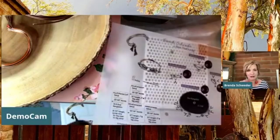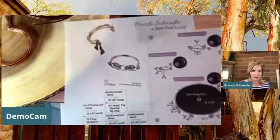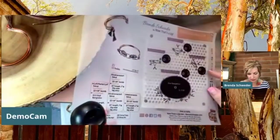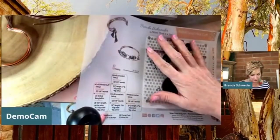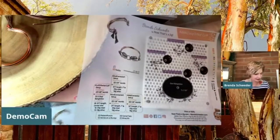Okay, so this is the jig version. Okay, so we have this on vellum, so you can see my hand underneath. And so this is where I'm just going to. You know what? Do I have? I don't even have the thing.